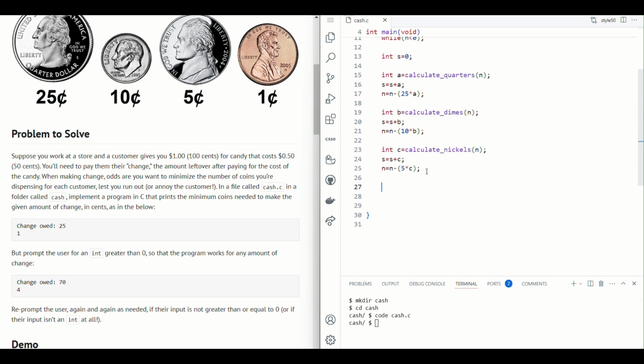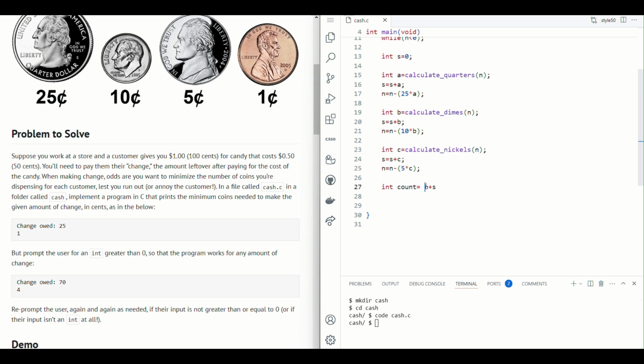Now if you give it thought, once these statements have been executed, the variable n will store a value which is less than 5, and we also have to count that value as pennies. So we will write int count is equal to n plus s.